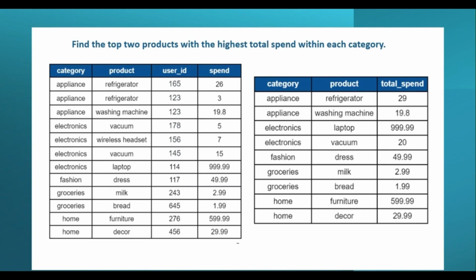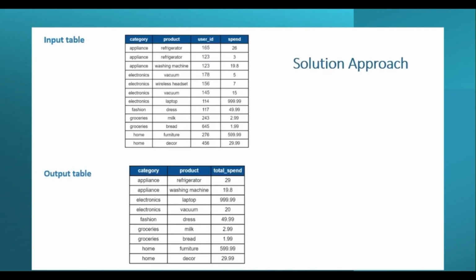Now, I hope the output is clear, but how will we approach this question? How will we write our query? And what methods will we be using to find the output from this input table? You can even think through here. You can just pause the video and think about what steps we will be applying, what methods we will be using to find this output.